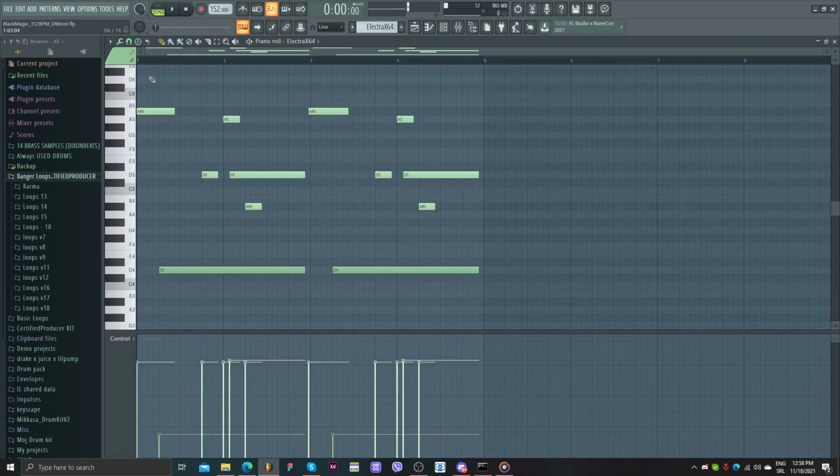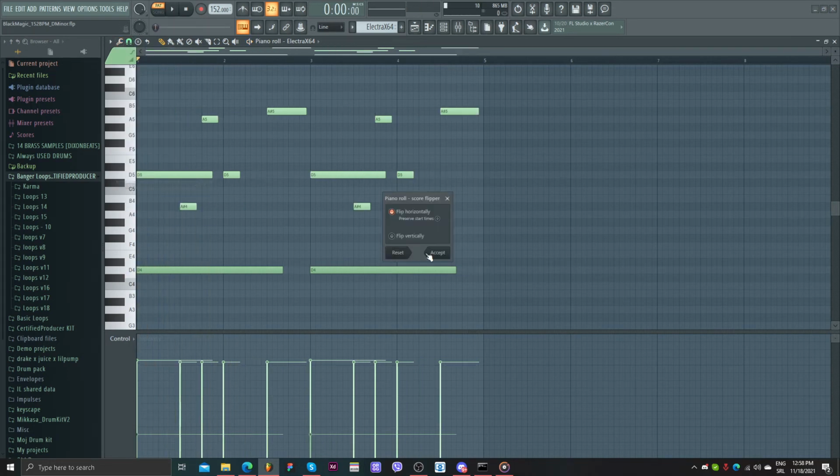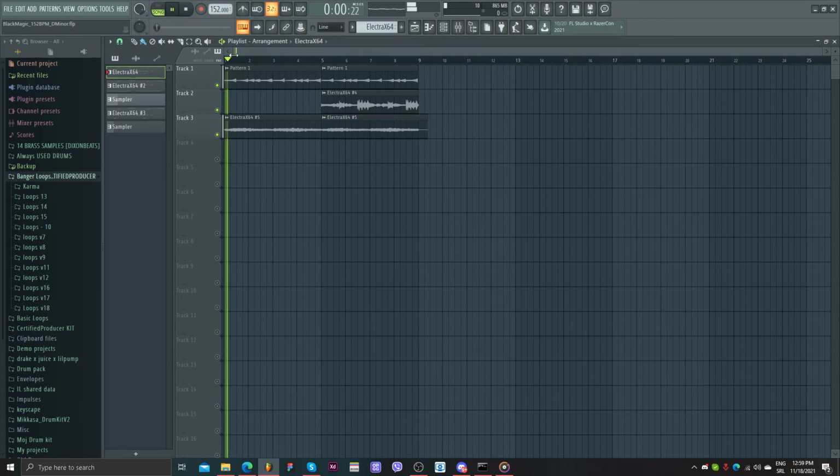And as you can see, this is the main melody after we flipped it. And this is this melody.